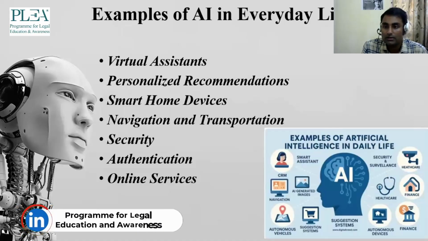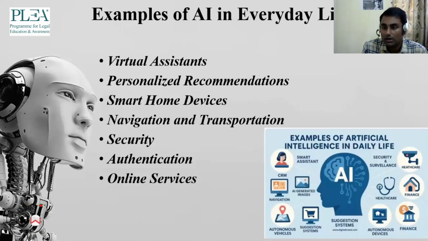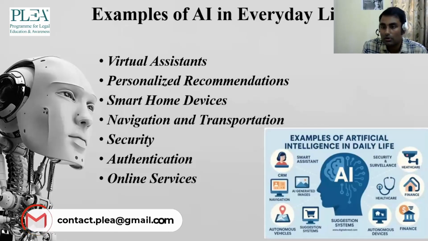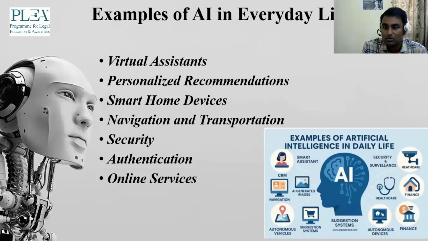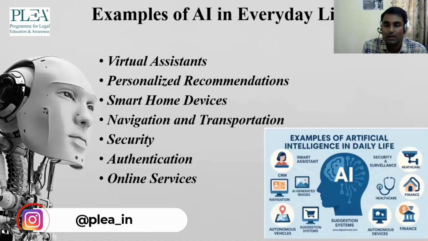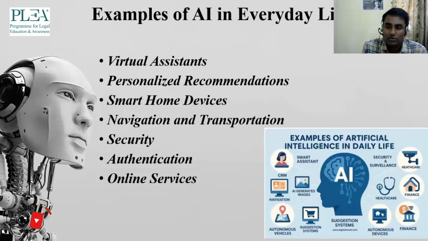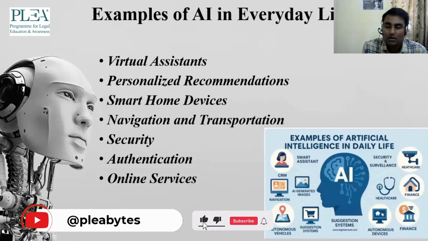Human security, our security, like our personal data that we give to the banks, what we give through the Aadhaar card. And it was a case also. Due to that case, the Data Protection Act in India came, that is the DPDPA. That is the authentication of individuals, their existence. Then online services.